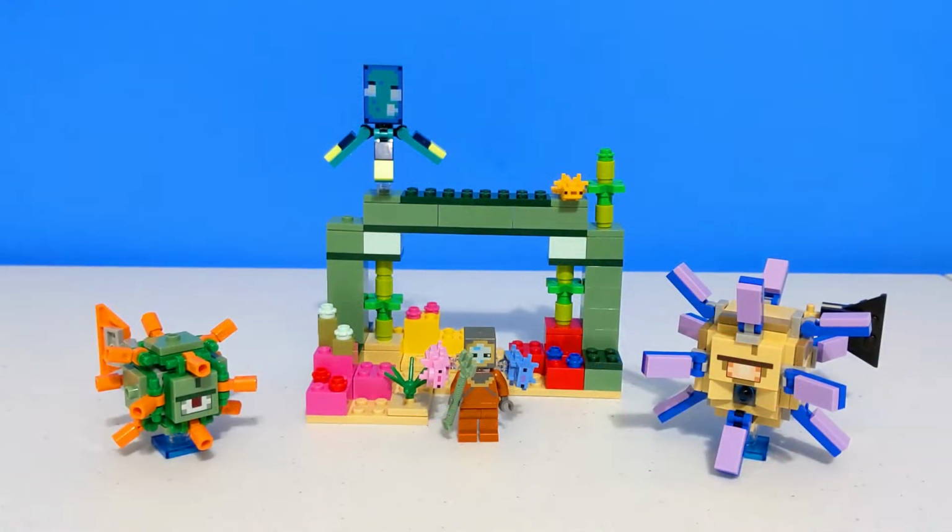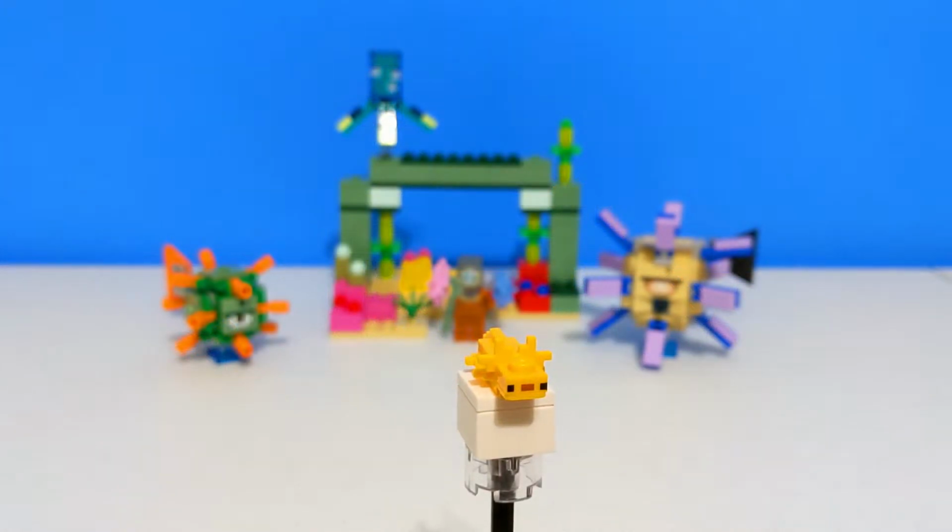Alright, here's the set fully built up in its entirety, and as always, before we take a look at the build, we are first going to be taking a look at the minifigures. Alright guys, starting off with our first figure here, this being the axolotl. So this is the yellow variant. We'll get into why I'm showing this one in particular off first.